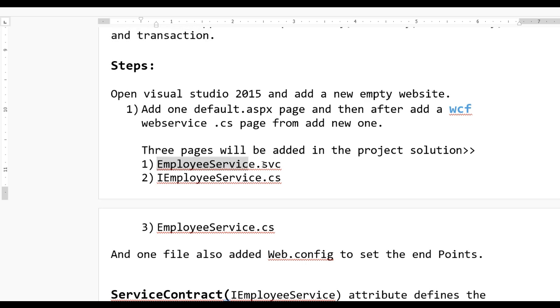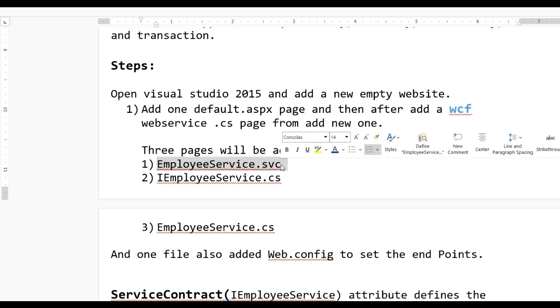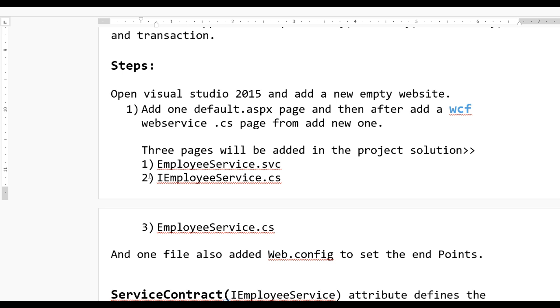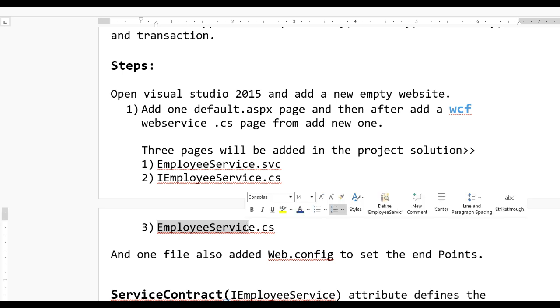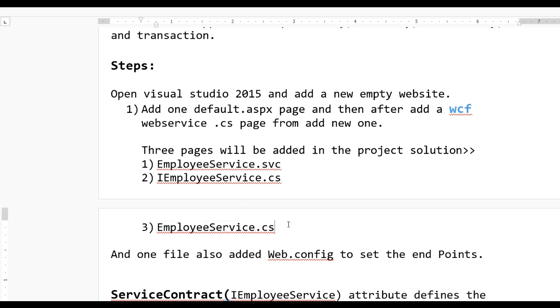The .svc file will be created in the root, and these two files, IEmployeeService and EmployeeService, will be created in the App_Code folder.